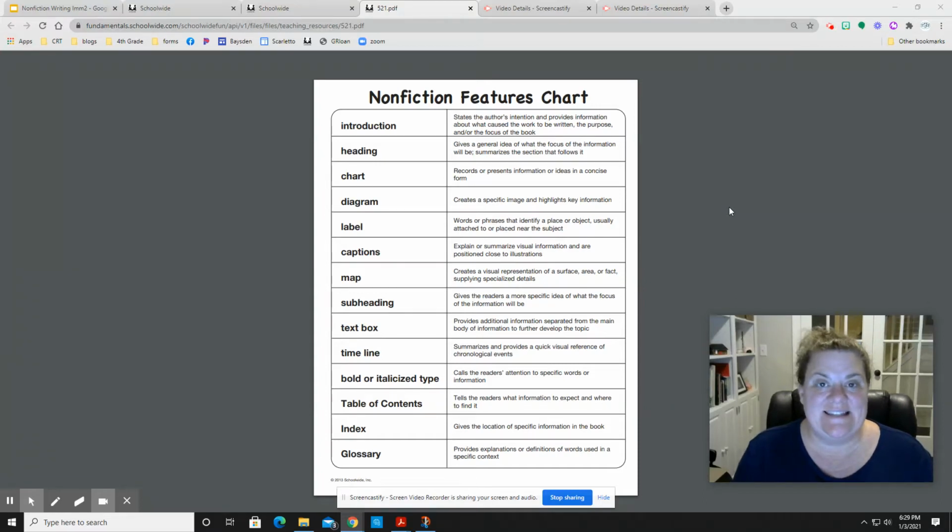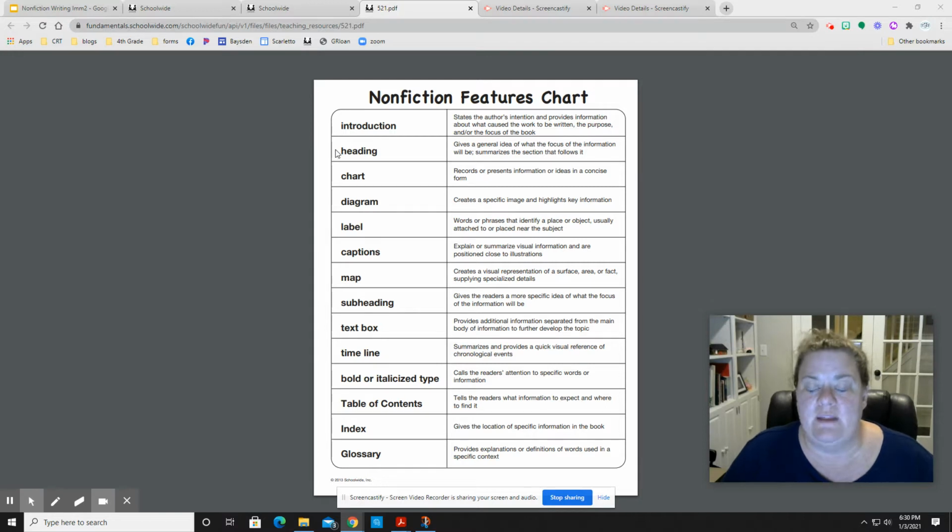All right, in today's lesson, we talked a lot about how nonfiction authors are going to use methods that help organize their text and make it engaging and understandable for readers. And when we think about these nonfiction features, we want to think about how they either help us visualize information or help us navigate information. So I thought we would go through this chart real quick and think about whether these were navigators or visuals. Some of them may not fall in either category, so we'll skip those.